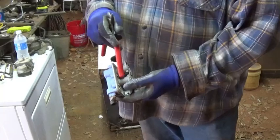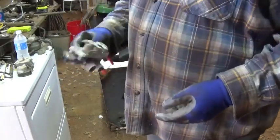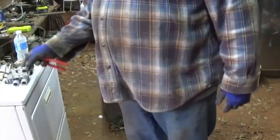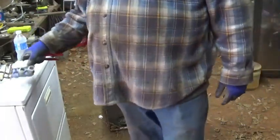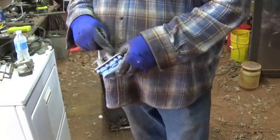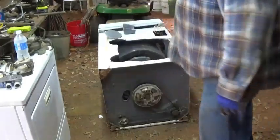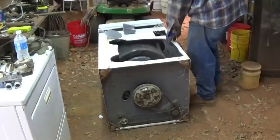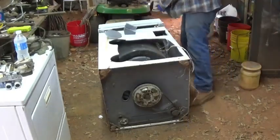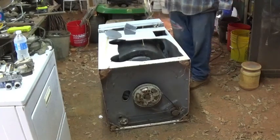Inside these two pieces right here, they're filled with copper. So, sometimes they're worth grabbing. Imagine you could probably just sell them, you know, take them apart out of there and fill the bucket up. Scrapyard would probably buy them like that. Pull the wire harness out.